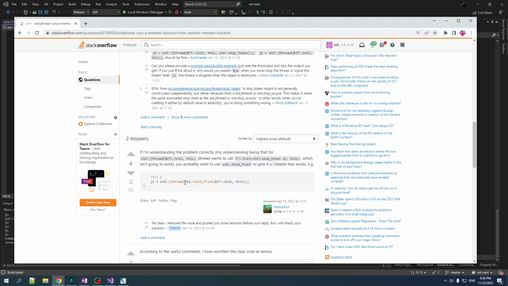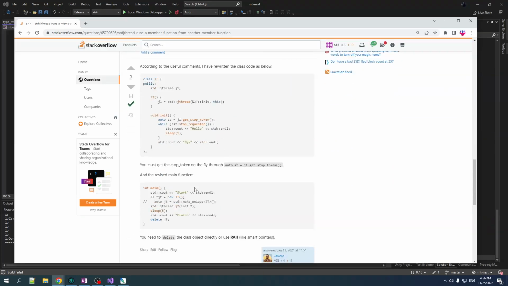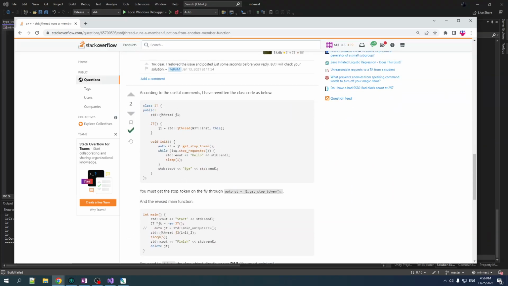So what you can either do is bind the instance to the member function to create a free function that you pass the JThread. Or the other thing you can do is don't take in a stop token in your kernel, get that stop token out from the JThread object itself. So we'll try this one.